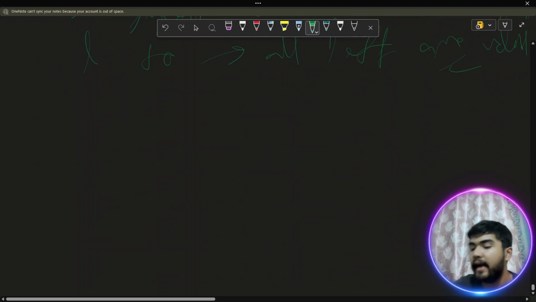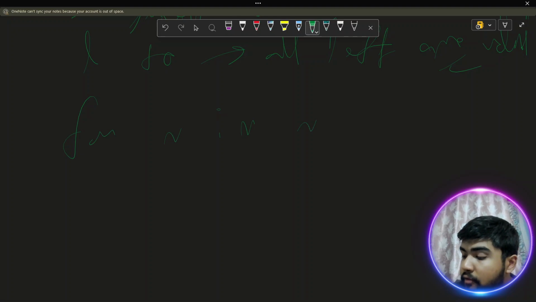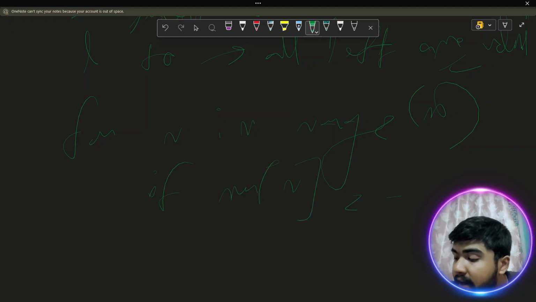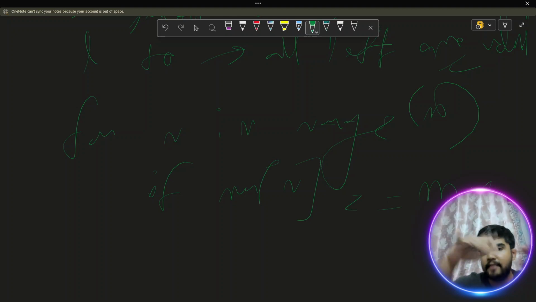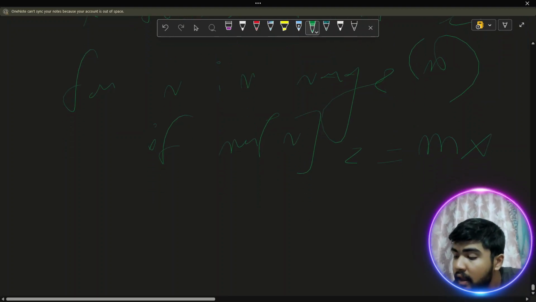Now I will just quickly write the pseudocode for you. It is very simple, guys. The standard template we are following. See how fast I can write it. We will write for R in range N. If nums of R is equivalent to our max element, which we are storing in our max variable, mx, somewhere above the execution, then we increase our counter, plus plus.